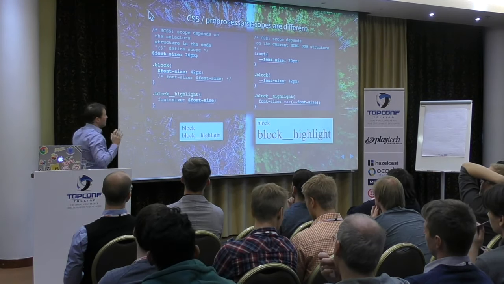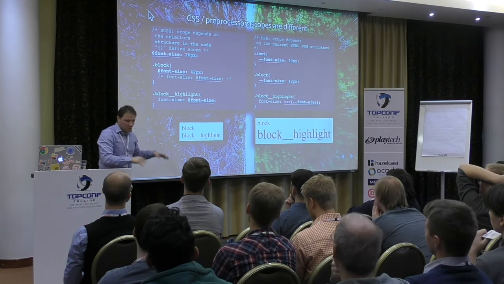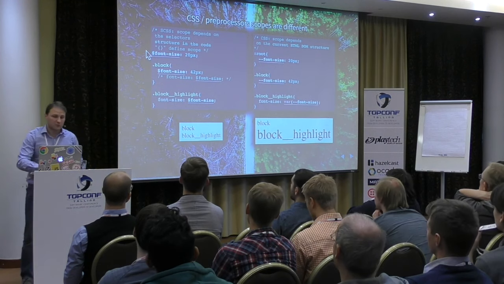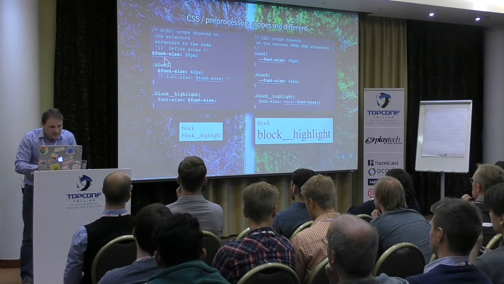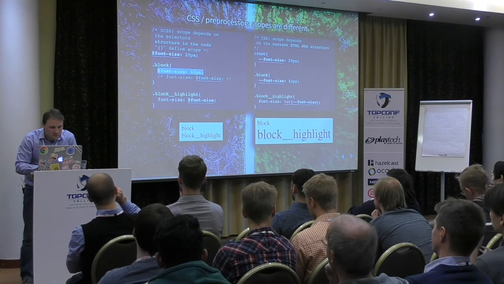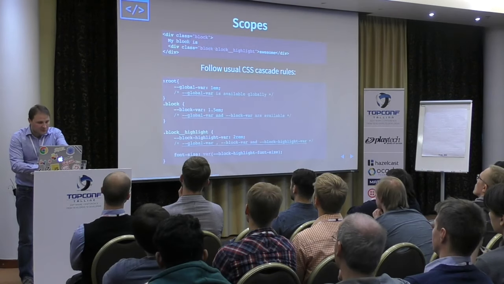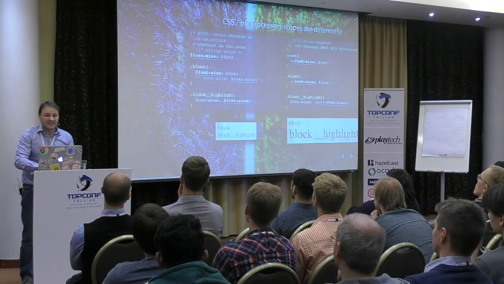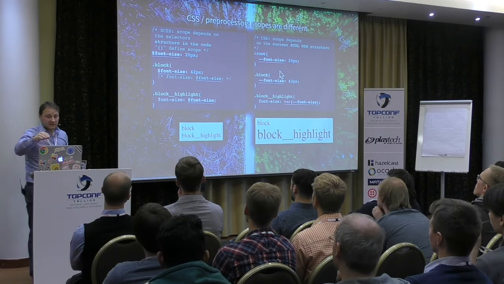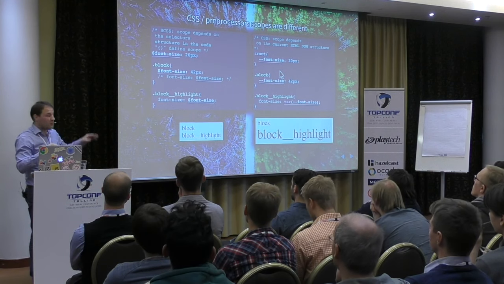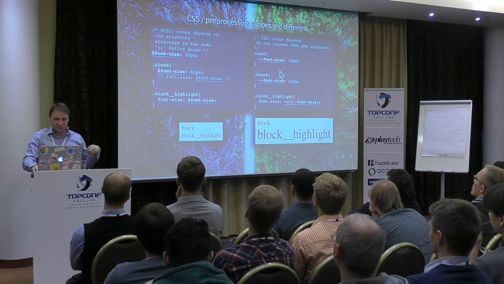As you might expect, CSS and preprocessor scopes are different. And here is the reason. Because a preprocessor doesn't know anything about your DOM structure. It knows only about your code. So in a preprocessor, the scope is actually, let's say, this structure. Inside this structure, if you change font size to 42, it will be 42 only here. But the preprocessor doesn't know that in your structure you might use block and block highlight. In CSS, it's vice versa. CSS knows about your DOM structure. So CSS scopes inside the browser actually depend on your HTML DOM structure. So it's easy. A preprocessor depends on the structure of the code. CSS depends on the HTML DOM structure because it's alive.